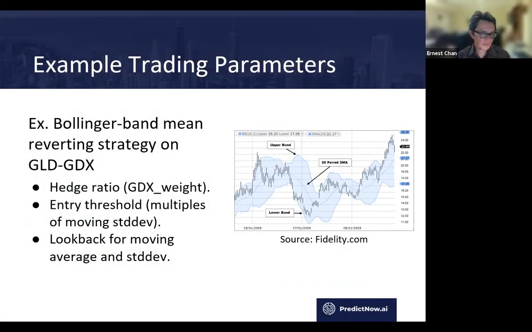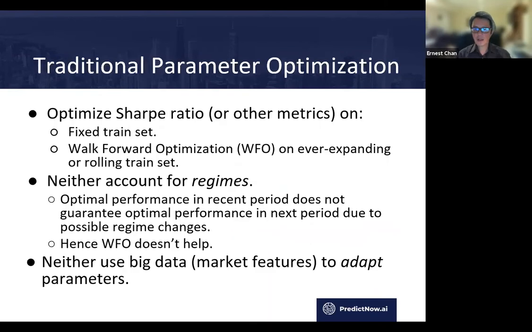How are we going to pick these parameters? That's the question we want to answer, right? So, well, first of all, in order to optimize parameters, we have to find out what's the objective that you want to optimize to. Typically, it could be a Sharpe ratio, or simply annualized return, or some might favor value at risk, or the variance of the return, and so forth. So you define the objective. It doesn't matter what objective it is, as long as you define it.